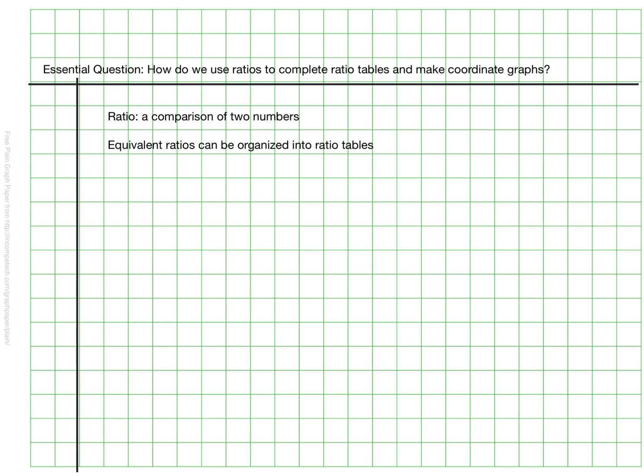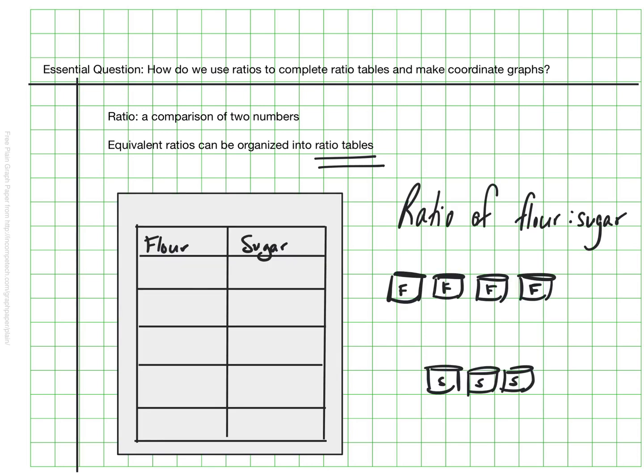And as we've worked with ratios, we've often looked at equivalent ratios. One thing that we can do with equivalent ratios to organize our thinking is to put them into rate or ratio tables. In our ratio for a recipe, if we have 4 flours for every 3 sugars, then we know that our ratio is 4 to 3. And we can use this table to organize our thinking if we're trying to find a missing value when we know the other part of the ratio.